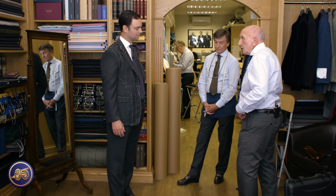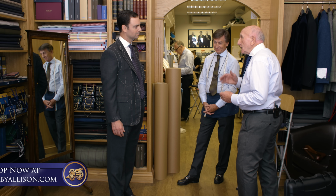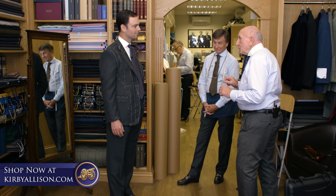Okay. So it was a tunnel belt. It came all the way round, and the front of the belt just came 4 inches from the fly. Really? You couldn't see the belt. It's what we call a tunnel belt. But most of the time then, his weight was so slim and he'd go up a little bit, that we ended up putting buttons in. But it was actually what they call a cloth belt. It was its own arrangement. You couldn't actually see the belt apart from this little bit at the front.